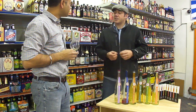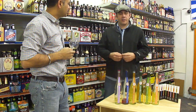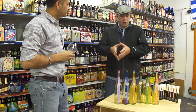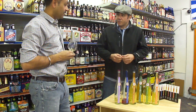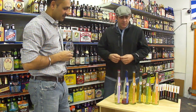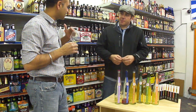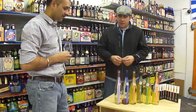It's got a little of that sweetness shining through from the honey, but more and more I'm encountering people who love beer but can't drink it because of gluten allergies. So I think this is a great alternative, and it's a nice bridge between beer drinkers and mead drinkers. And also perhaps wine. Absolutely, it's kind of right in the middle. Yep, it sits on all borders. It's not too hoppy, but there's a hint of hops, and it's slightly bitter, but not overly so. Exactly. It's excellent. It's very easy to drink.